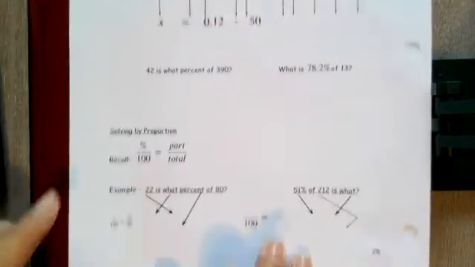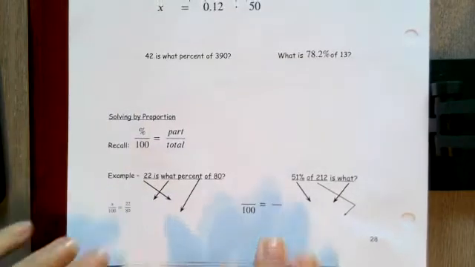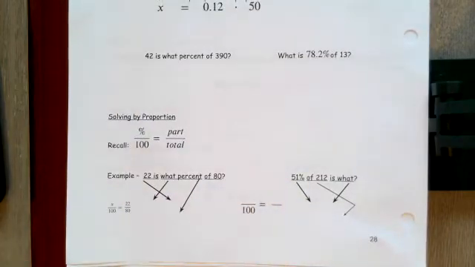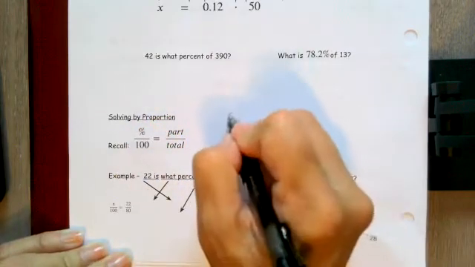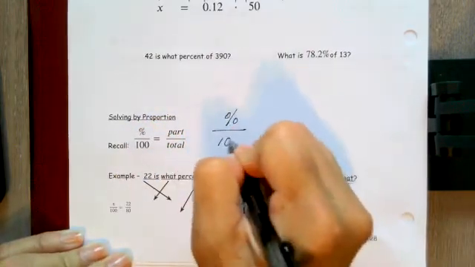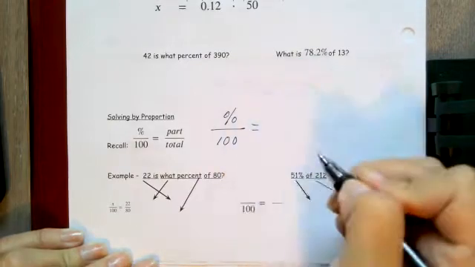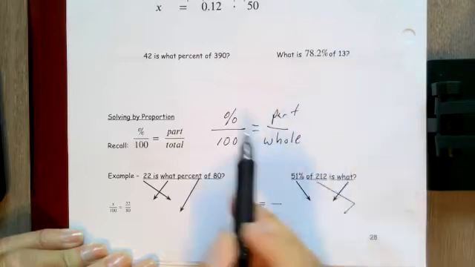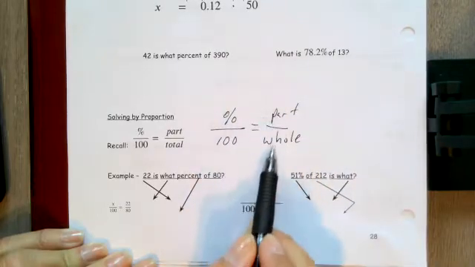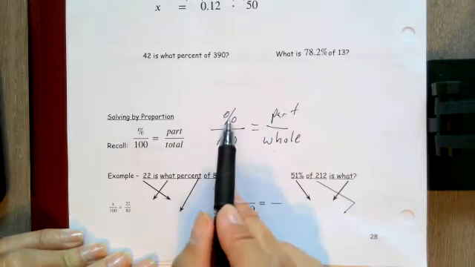So we are going to skip down to proportions. Here's the thing, you're going to have three pieces of the puzzle. They're going to ask you a percent of a whole equals the part. So there's three different pieces that are missing. If you set it up as a proportion, it's always the percent over 100 is equal to the part over the whole. So that means these three pieces, you have to figure out which ones you have and which ones you need to solve for. You're going to have one missing.